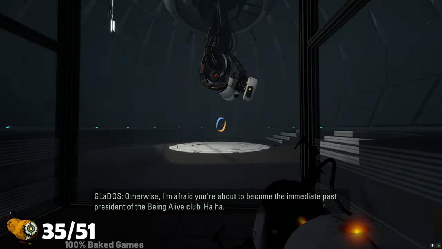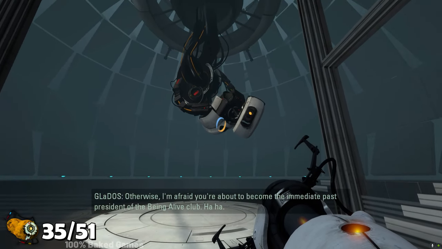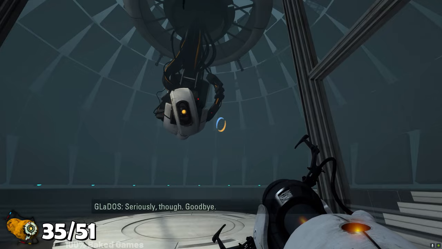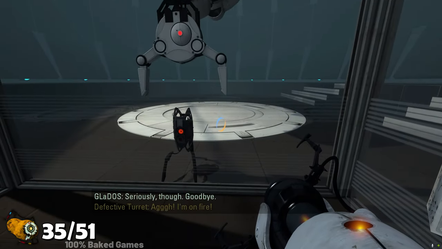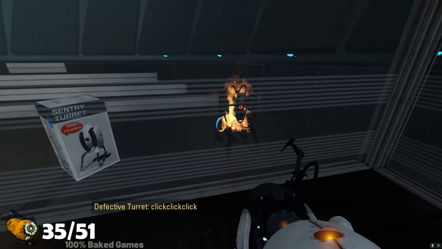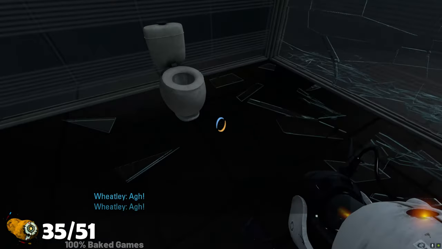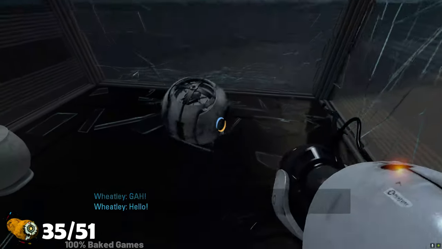Finally, I deliberately turned myself in so I can get closer to GLaDOS's boss room to end her life once and for all. For starters, she tried to annihilate me with turrets, but all of them suck at shooting bullets. She then resorted to gassing me with deadly neurotoxin, but all I got was a funny British ball.